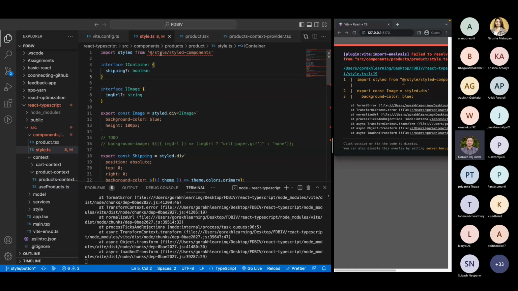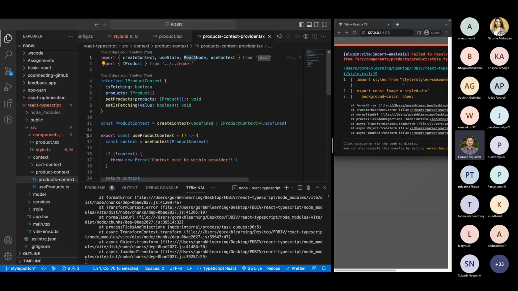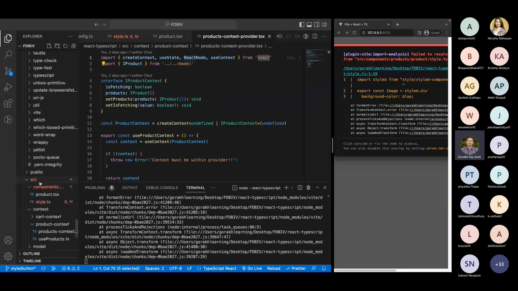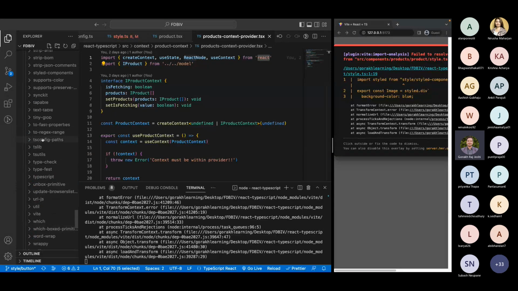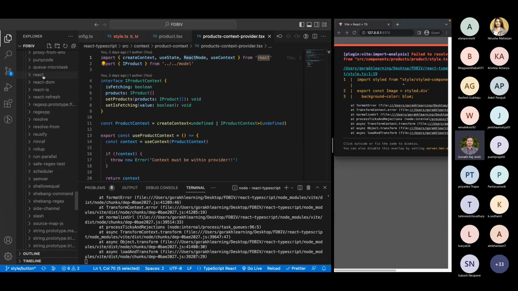Here as well, we just want to write the name. So we want to differentiate whether what we are writing here is from node modules. You understand what I mean by node modules? It is coming from here. When I go here, React is coming from node modules right here. We have React somewhere. Here it is coming from here.